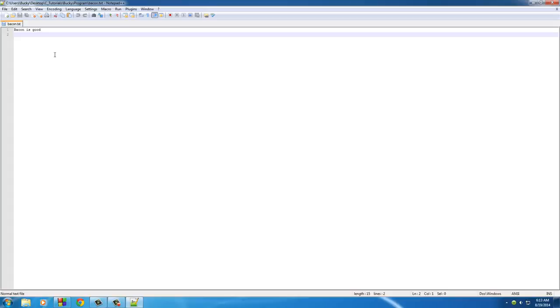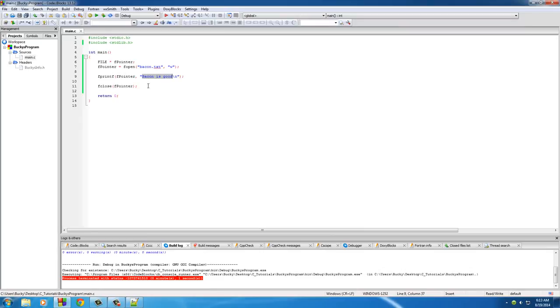And if you guys want to know how to add stuff on to the end of your file, like you might have expected, I'm going to be showing you guys that in the next couple of tutorials. But for right now, this is how you open, aka create a file. This is how you add text to it. And this is just programming practice, how to close it, free up some memory, and now we're good to go.